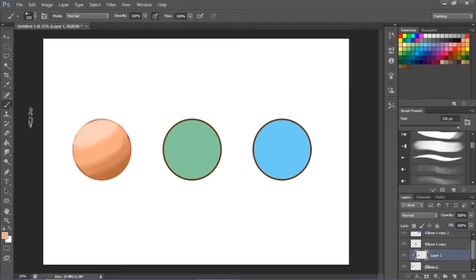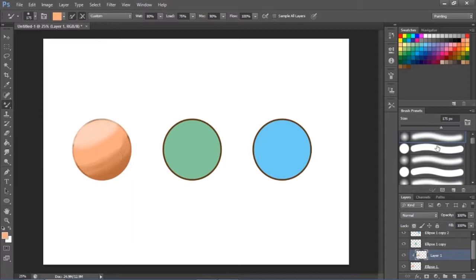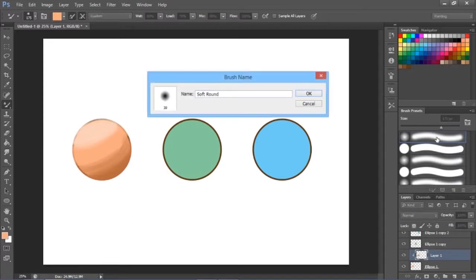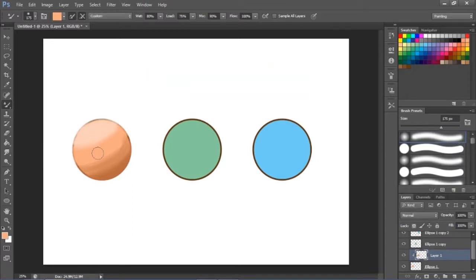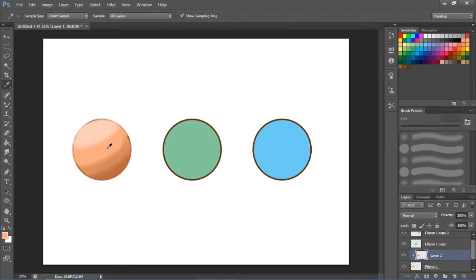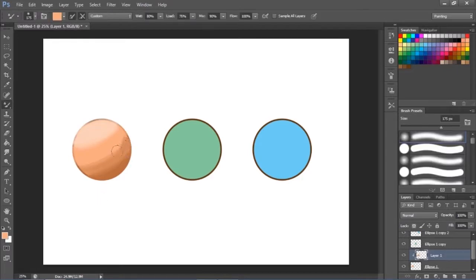Now we are going to select this mixer brush tool and we'll choose this round soft brush for blending. I will select this mid-tone. I'll pick this mid-tone using our color picker and we'll try to blend it with our shadow.